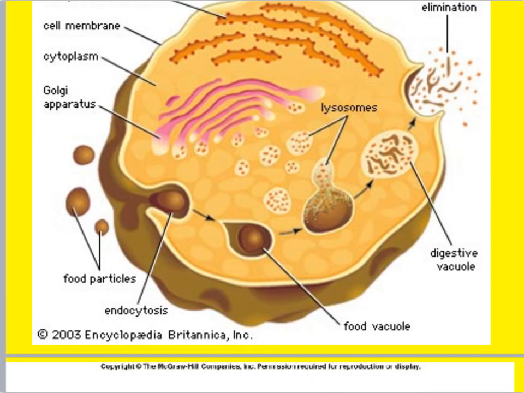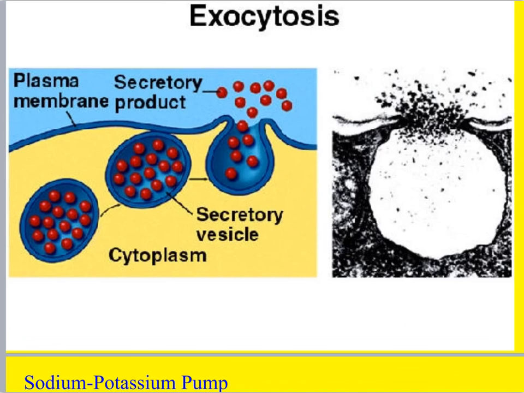Okay, so this again shows exocytosis. So we have, actually it shows endo and exocytosis. So with endocytosis, you take the food in, and you've got your food vacuole, then it combines with your lysosome, they digest it, and then the waste products are released through exocytosis. Okay, again, exocytosis, you are releasing waste from the cell, and this is, again, exocytosis, releasing waste from the cell.